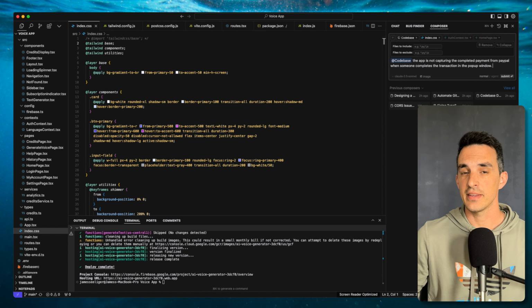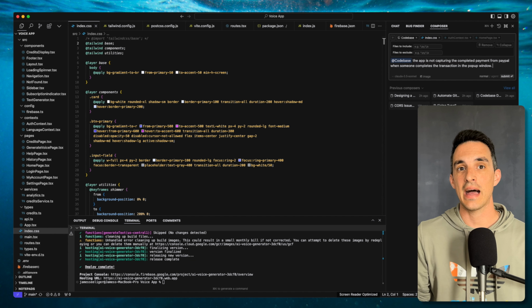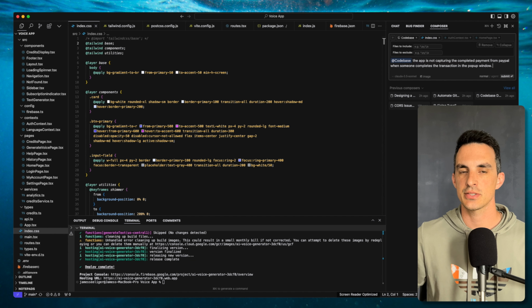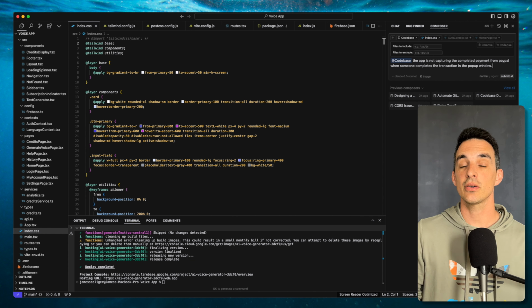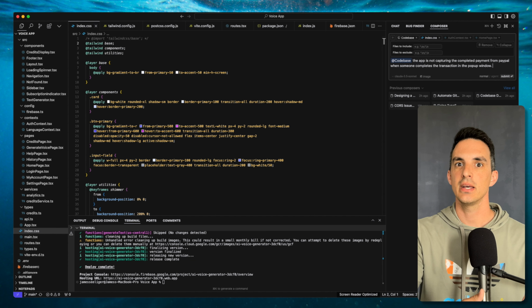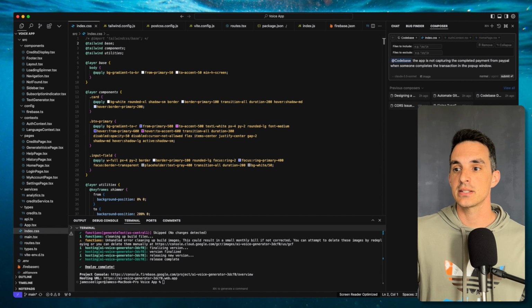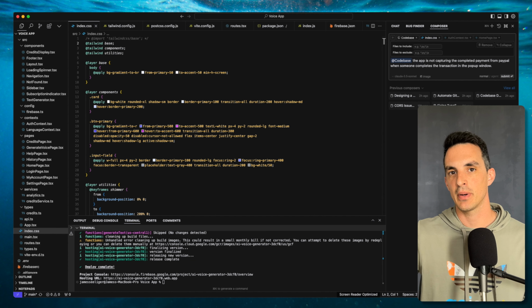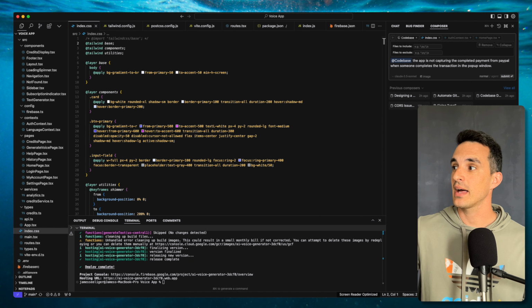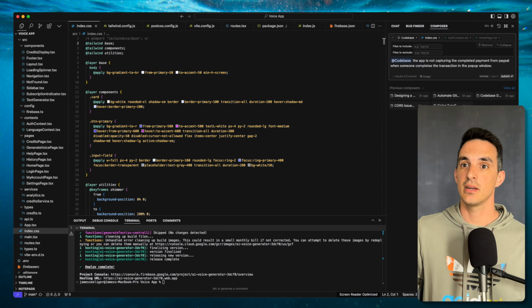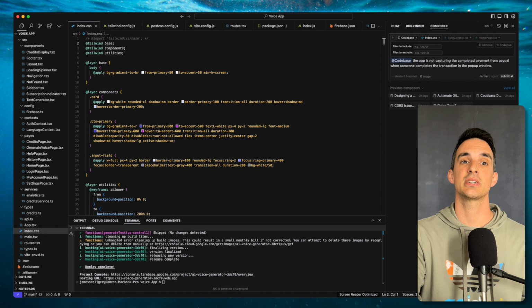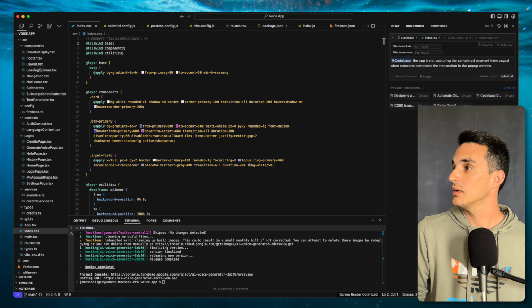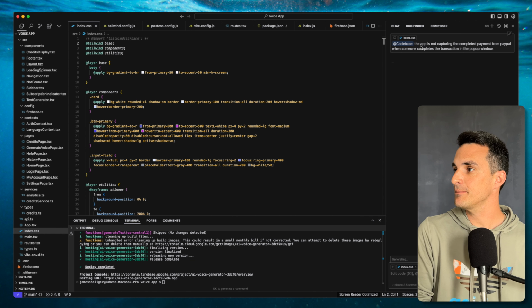What I have found is that it's good to explain exactly what's happening here and give it a little bit more context. So if you just say it's not completing the payment, it might not know exactly what you mean by that, and it'll try to fix it, but not in a way that's been implemented in your app. So by saying that there's a pop-up window that appears, it'll know that that's the way you've implemented it, and it'll capture it in that way. So we've given it a prompt and we can just hit enter.